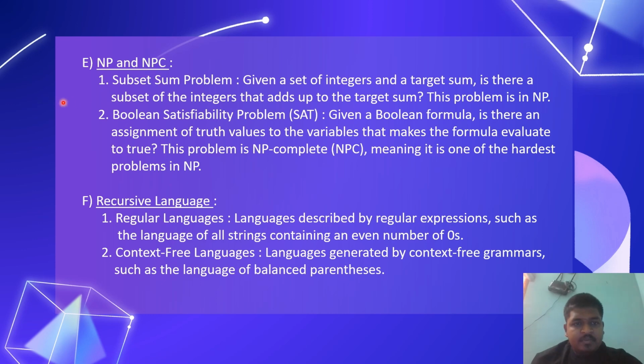NP and NP-complete. Subset sum problem: given a set of integers and a target sum, is there a subset of integers that adds up to the target sum? This problem is in NP. Boolean satisfiability problem: given a Boolean formula, is there an assignment of truth values to variables that makes the formula evaluate to true? This problem is NP-complete, meaning it is one of the hardest problems in NP.